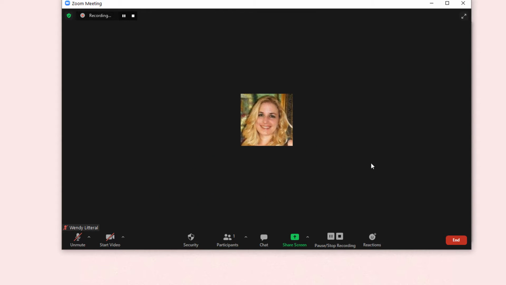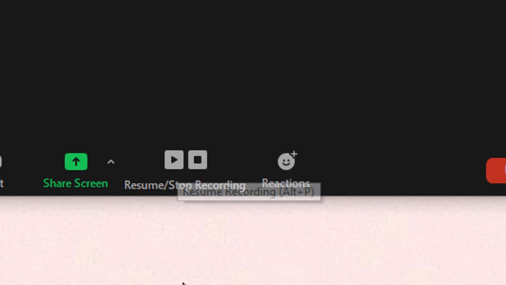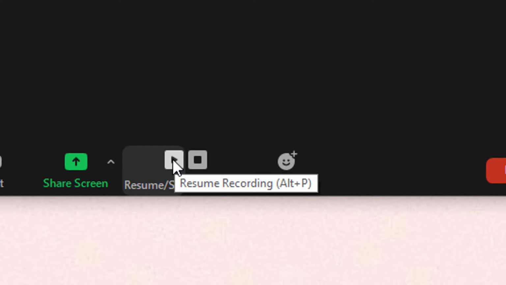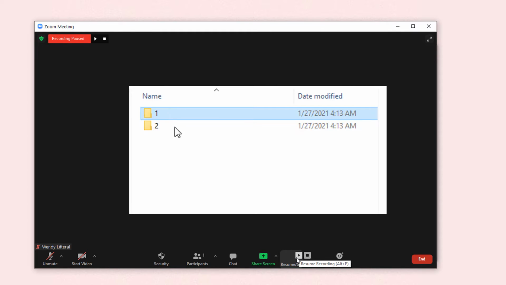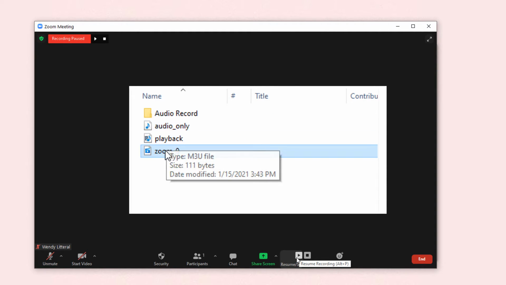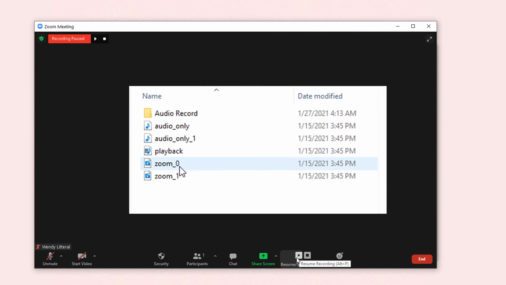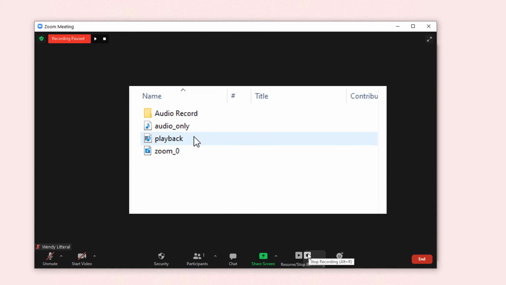That's interesting. But what's interesting about this part is that if you hit pause, which I'm going to do, and then you hit start recording again, which is a play button, which again doesn't make sense to me, but it's a play button, it's going to make one file. It's not going to make a series of files, which is important to know because if you are trying to record one segment for your office or you're trying to record your podcast, but you want to stop and talk to the person before you continue on with the podcast or whatever it might be, just remember that if you hit pause and play, you're going to have one file at the end of the day instead of multiple files. Because if you hit stop, you're going to have multiple files.